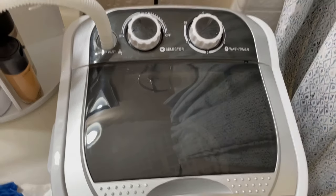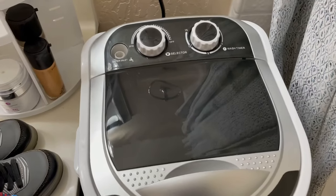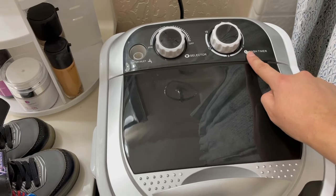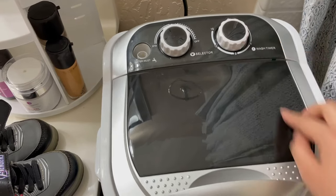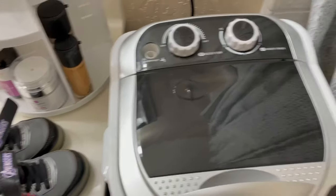Let me see. I have it on the spin cycle, and I noticed that it only starts when you put it at 6 minutes. I had tried it at 3 minutes, but it wouldn't spin. So at 6 minutes, it starts to spin.